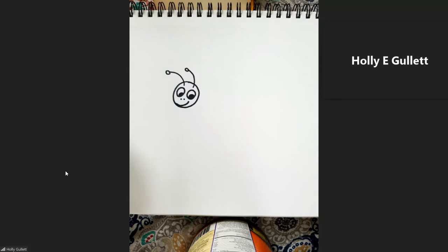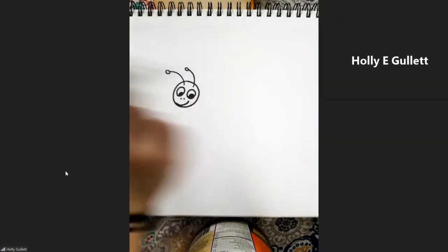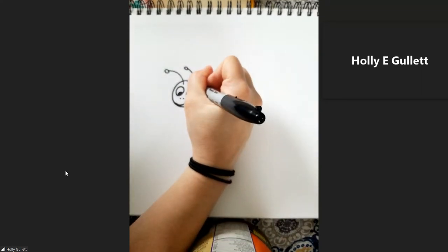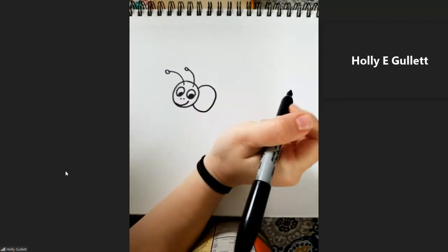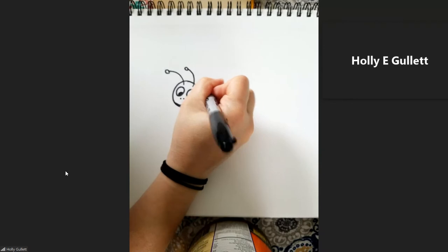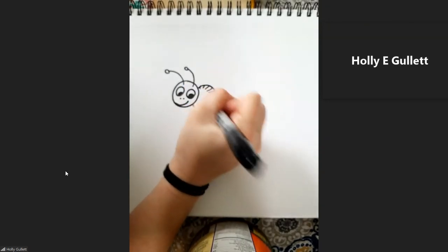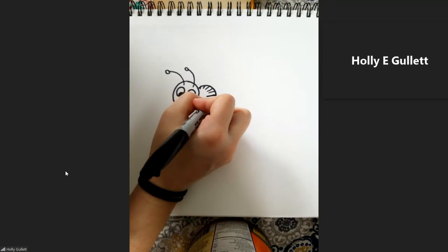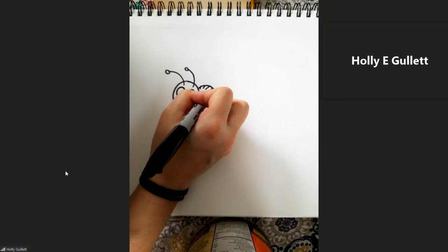Now, the next part of our bee is the section in the middle. Let's see — we have the head, the abdomen, and then the thorax. See, I'm throwing some science right there for you. So the next part we're going to draw is your abdomen, excuse me, which on bees really isn't that big. And they're usually kind of fuzzy, so we're going to give it the idea that it's kind of fuzzy and textured with a few little lines right in there. I'm drawing this in Sharpie, but you can use pencil or whatever you have available at home, because being at home, we don't necessarily have all of our art supplies.